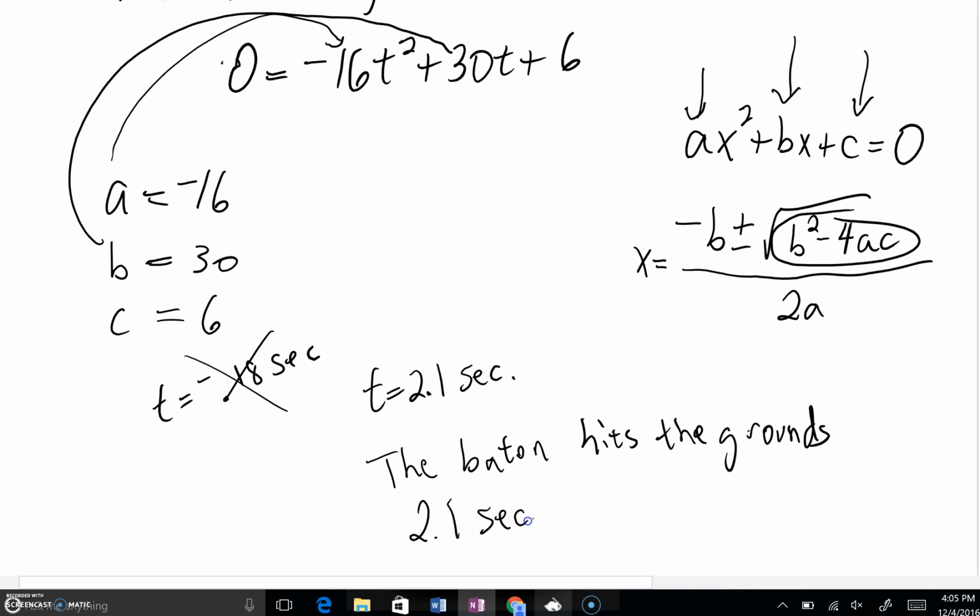So please be on your guard. There are two answers that you're going to get for these problems. Very often the first one, the one with the plus, you might not be too happy to see that. You might get a negative answer. That would be ridiculous. You'll have to throw out your negative time. But very well, you could just go with the opposite B minus. And hopefully that will really help you out.